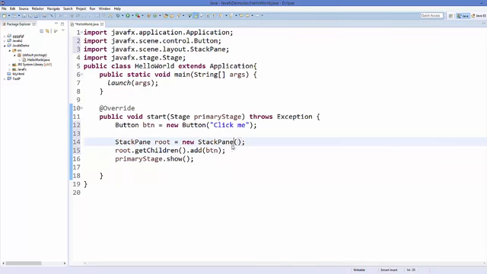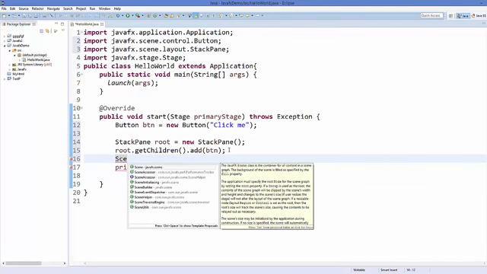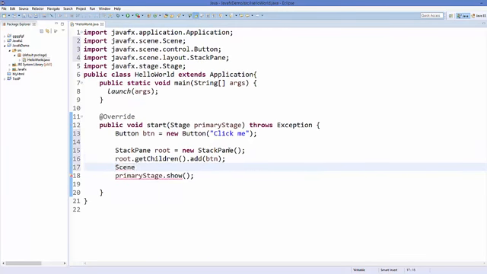So now we are going to create a scene. So just below this we will create a scene object. So scene is equal to new Scene, and then as an argument for the constructor you will give your root object, which is your layout object.